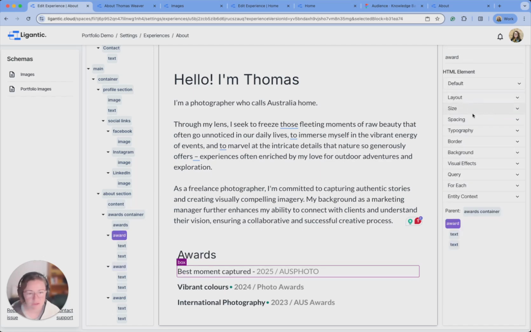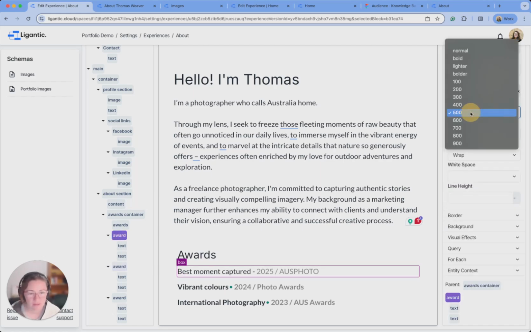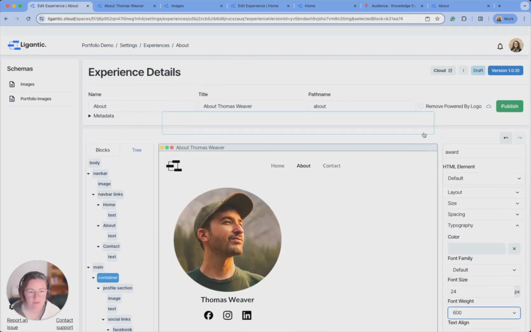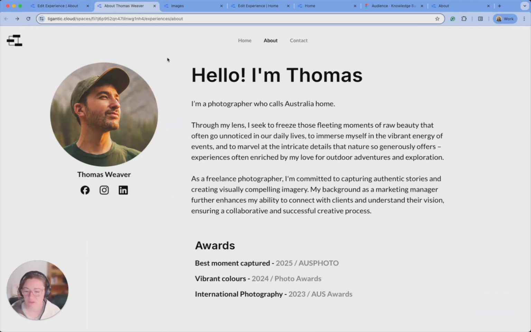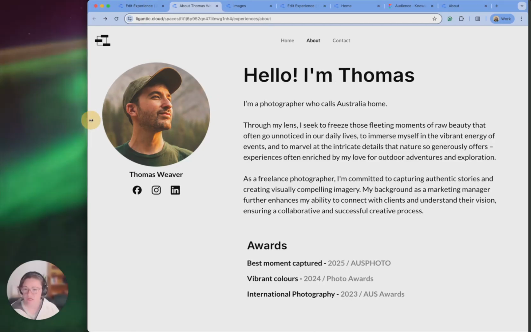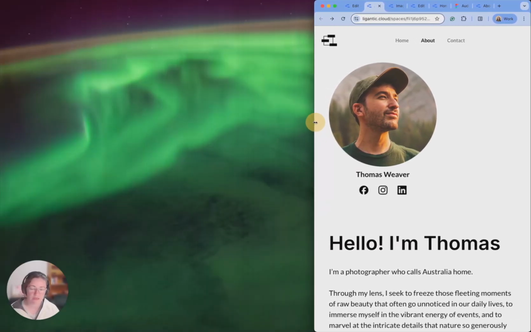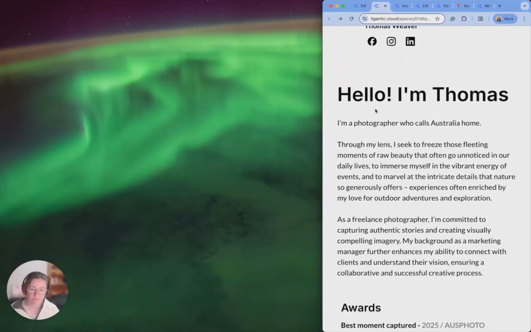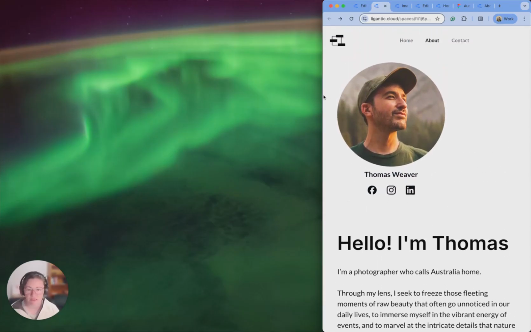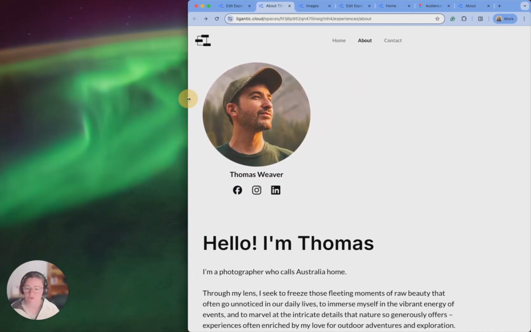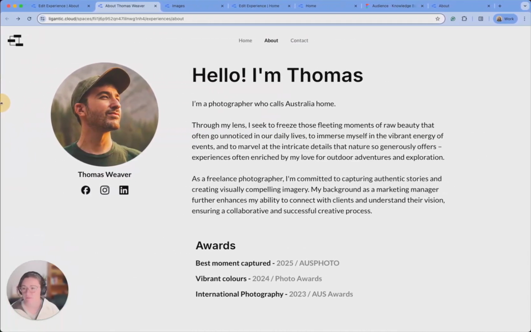So we'll make it 600 across the board for those awards and hit publish. This is looking exactly like we'd like it. So when we take this to the smaller screen, you can see that it's quite adaptive. The text is still very easy to read, and it looks very clean with all the white space there.